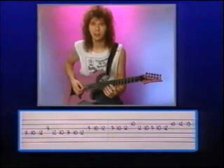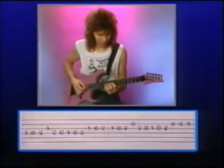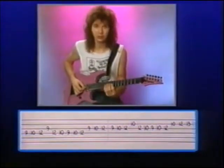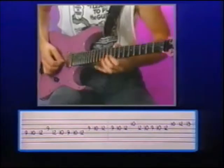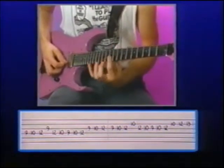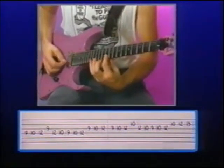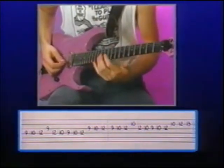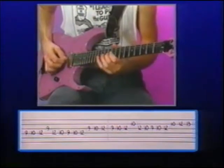That's a little more difficult for the left hand. There's a couple different ways you can do it. I found the way that's easiest for me is just to reach across with your second finger to go to the B string, and then shift up to your first finger on that same A note when you ascend in the 6-note pattern. Sounds complicated, but when you try it yourself, it'll be great.